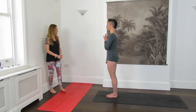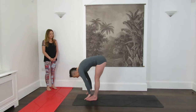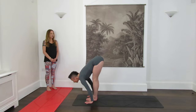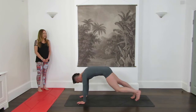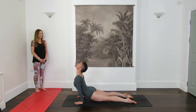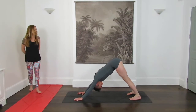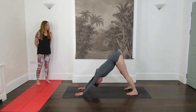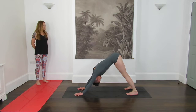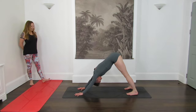We're going to begin with three rounds of sun salutation. Inhale to sweep your arms all the way up to the sky. Inhale to lengthen the spine, halfway lift. Exhale to step or float your feet back and lower down through Chaturanga Dandasana — nice and strong body. Inhale to roll over your feet, open the heart, find your Upward Facing Dog. Exhale back over the toes into Downward Facing Dog. Feel free to make little adjustments, be somewhere where you can breathe and really feel the posture. Strengthening the legs and breathing out for three, four, five.